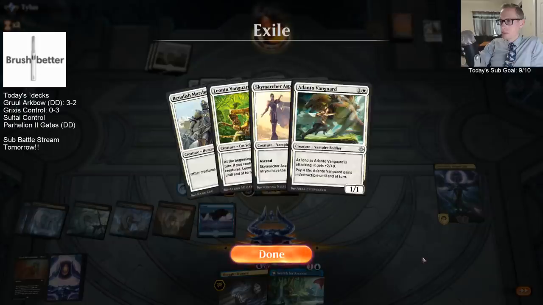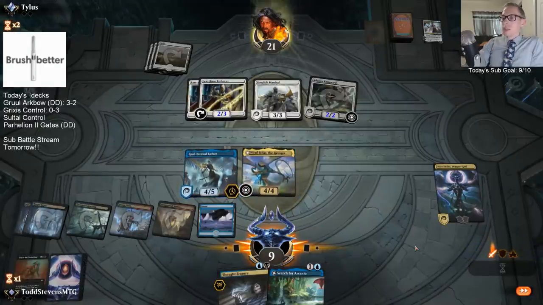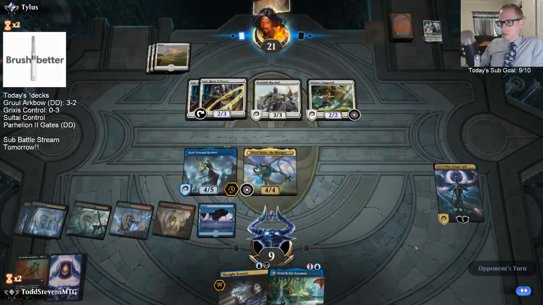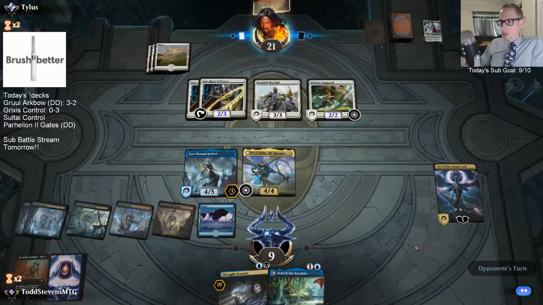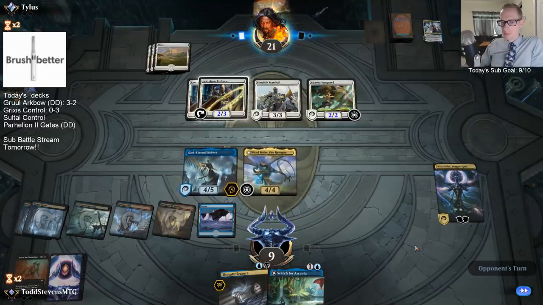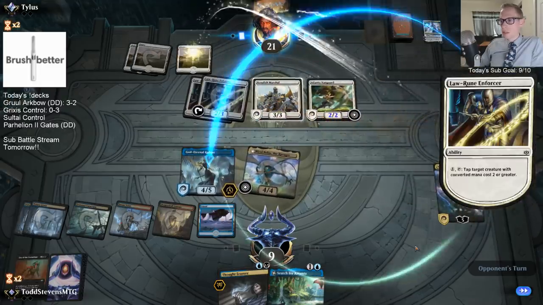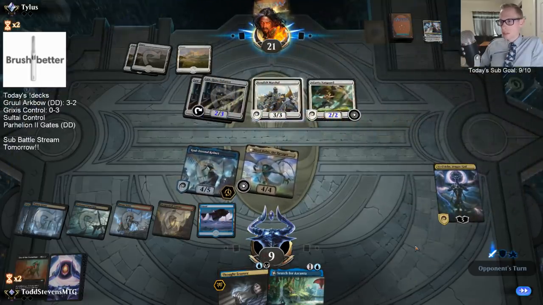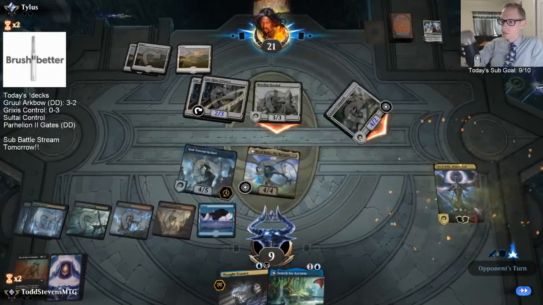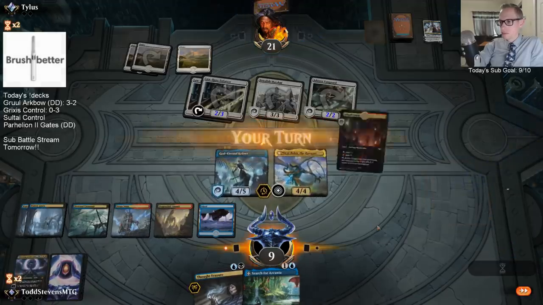And another Benalish Marshal in hand. So basically, we still got rid of the Benalish Marshal. But this allows him to tap my things here. What's going on with Grixis? We're just losing to all the aggro decks. We are getting aggroed.